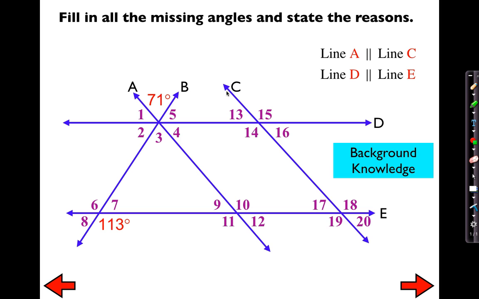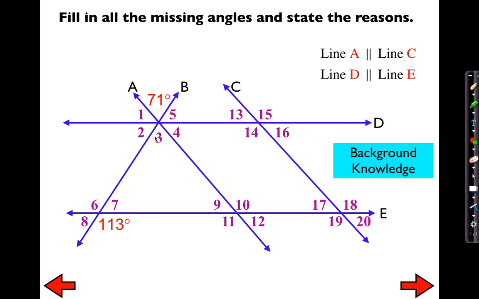Remember, my first tip to you was to identify the vertical angles. Those are really quick and easy to identify. And the next thing you want to look for are supplementary angles. From there, you might want to start looking for corresponding angles to figure out some of the other ones. So that's my method of solving what the missing angles are. Again, first go with vertical angles. Second, look at supplementary angles. And last, look for corresponding angles.